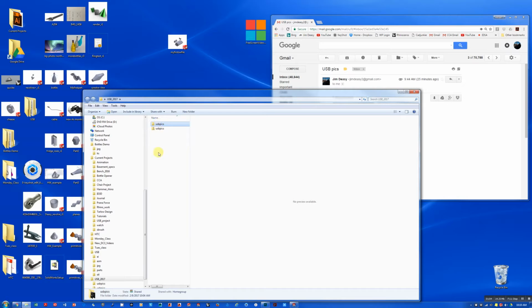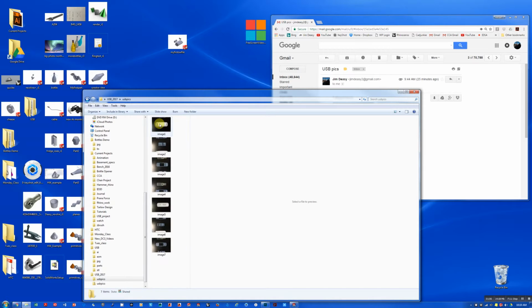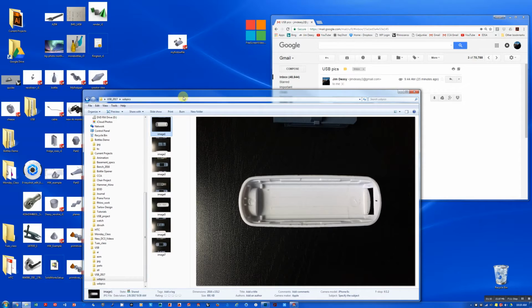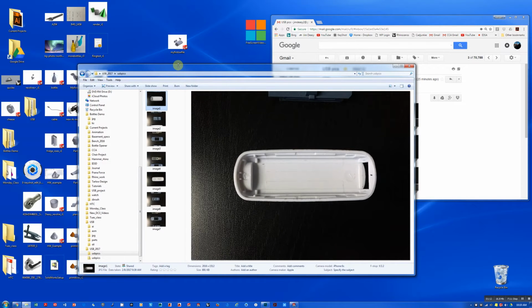Okay. All right. So I'm going to just double click on the folder and show you some of the images that I've got here. Not exactly the world's best product photography, but these are just reference images to have on hand in case I don't have my pieces with me or in case I just need a little quick visual reference to keep me on track. It's just always good to have something like this as a backup.